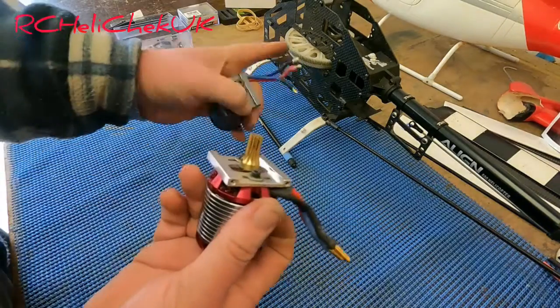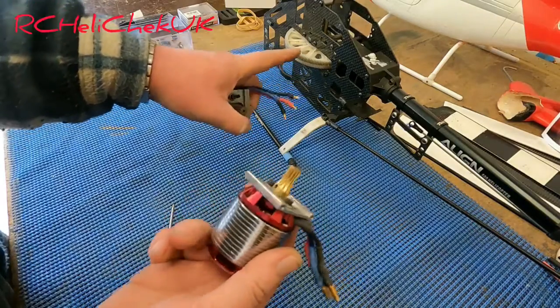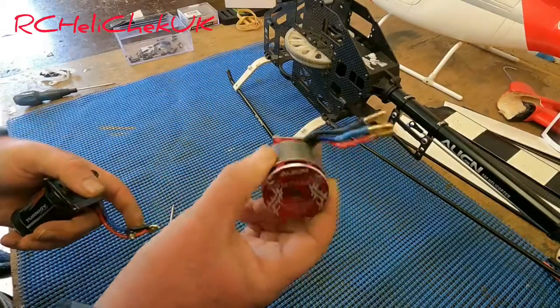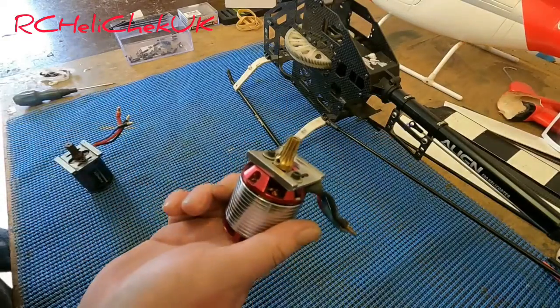So yeah, I'm going to take this all apart and give all this a clean, because it is filthy, and I don't want it looking like this when it goes into the helicopter. And then once we've done that, we'll start assembling it all and putting the more upgraded gear into the model. So let's carry on.